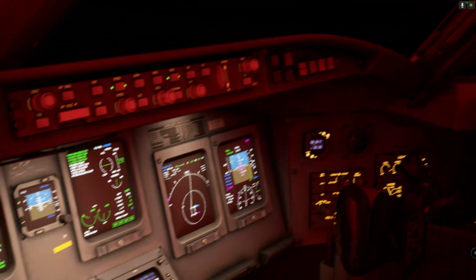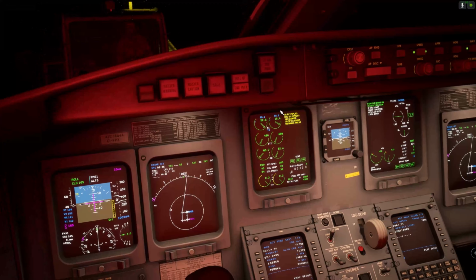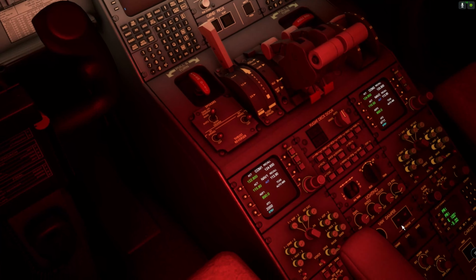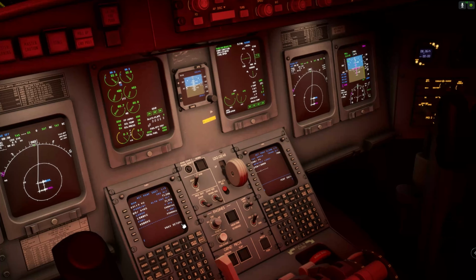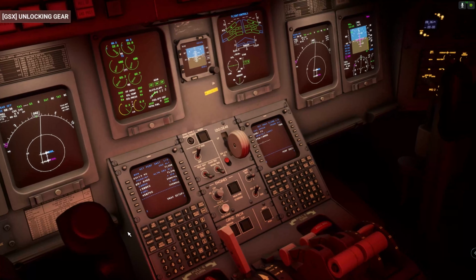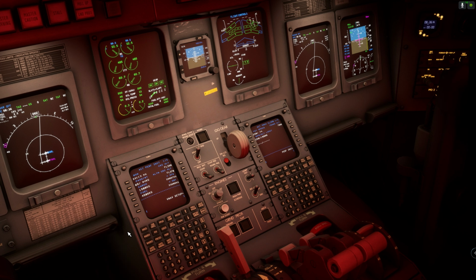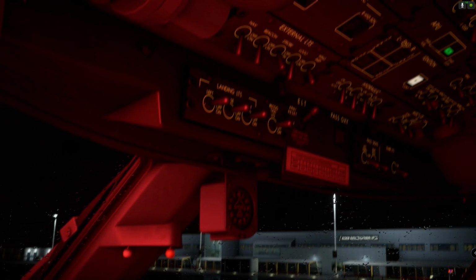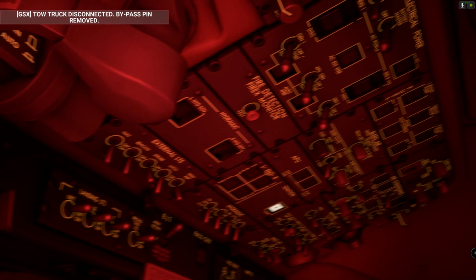Shall climb 39,000 feet. Yaw damper, both set on. Flaps set to 8. Let's go to the flight control page. So, left, right, up, down, left, right, neutral. Flight controls are good. Can now take the APU off.